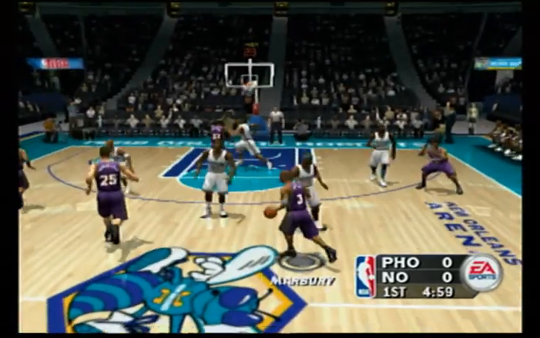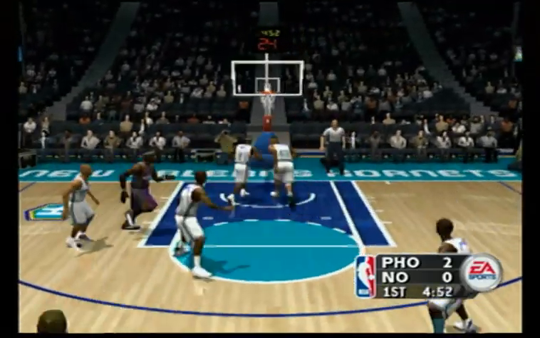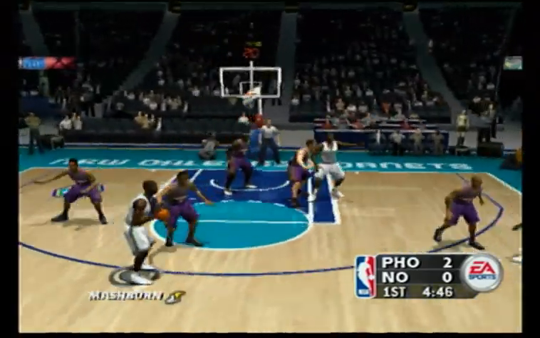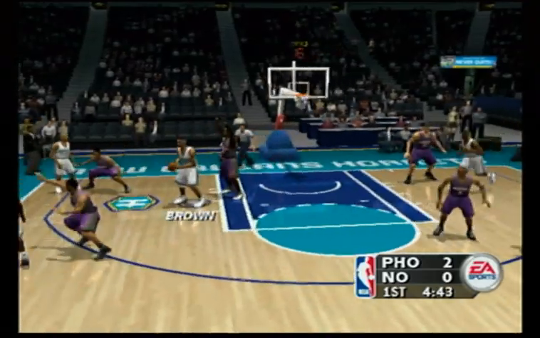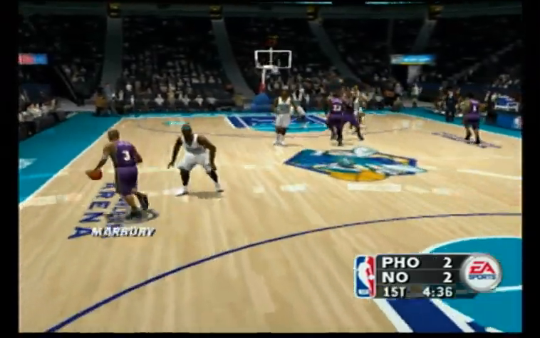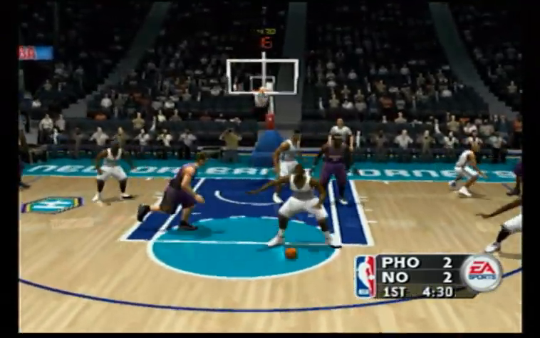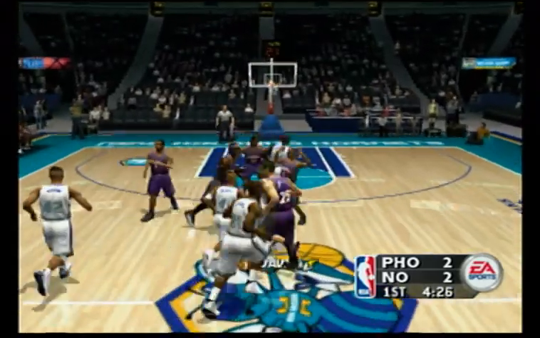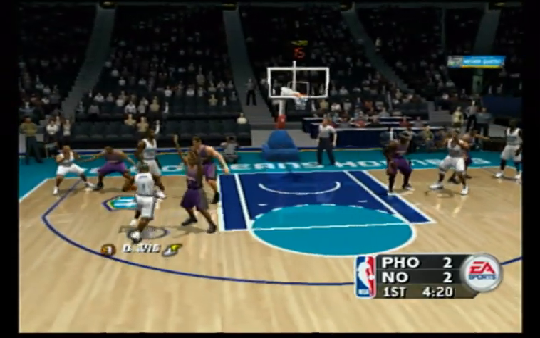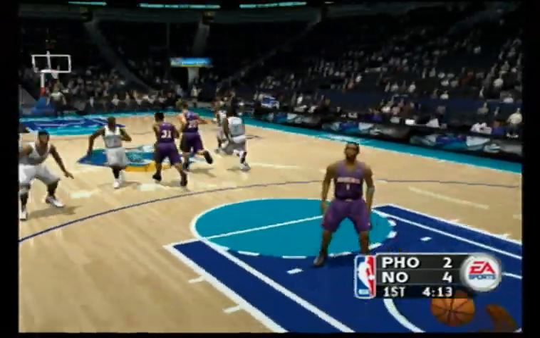Phoenix gets possession. Setting it up with the pull-up, hits the two. The feed by Marbury. Yes, the delivery by Mashburn. The assist to number 24, Jamal Mashburn. McGlory takes it away. Nails the jumper. Baron Davis.